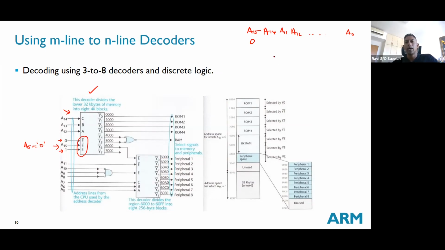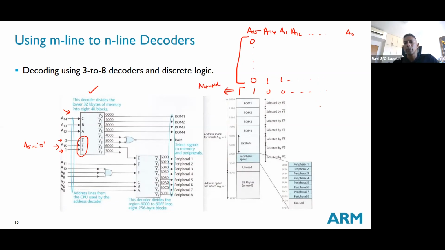The smallest address is when it's all zeros, and the highest address is when it's 0 and all ones. So this is the region where I'm decoding, and anything from there onwards is not used.